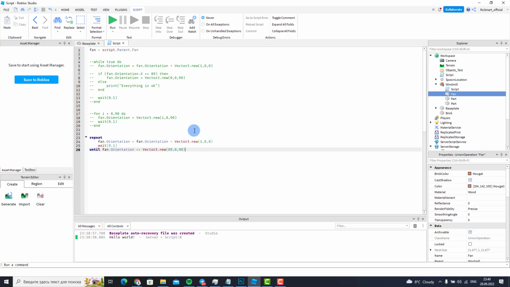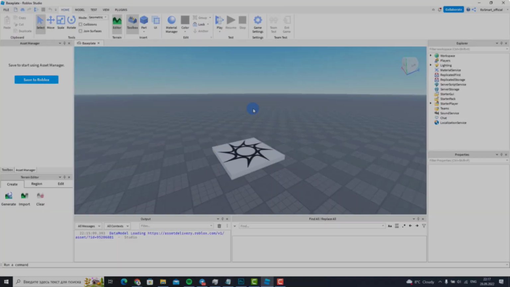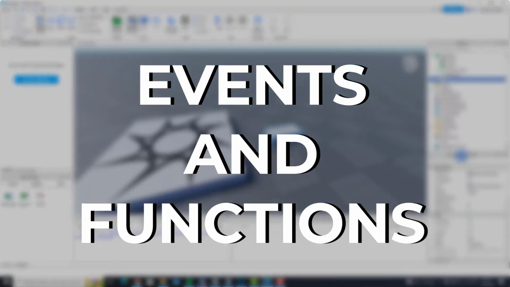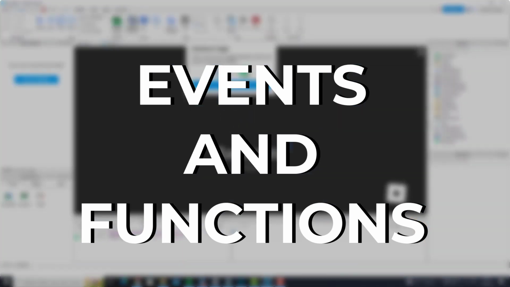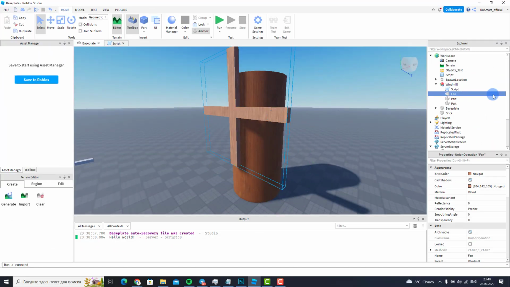But what if we want it to start when something happens? For example, when we click the windmill, it does 1 rotation. It's also doable, so it's possible.